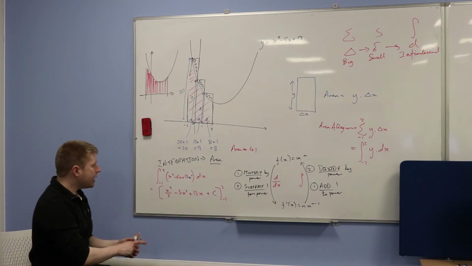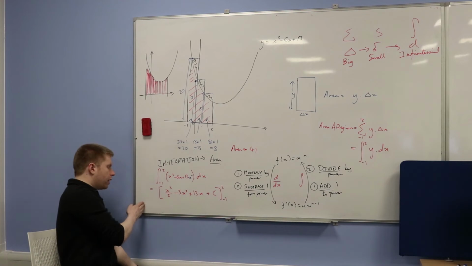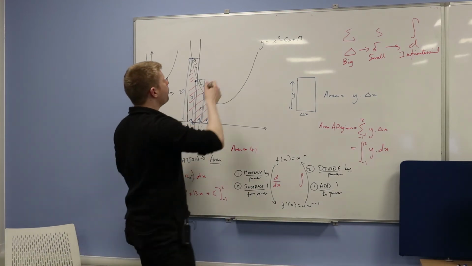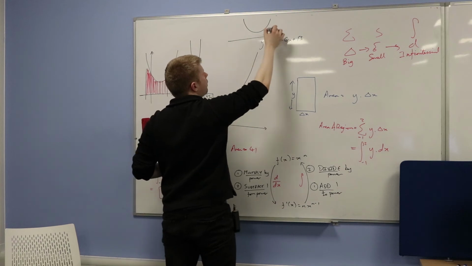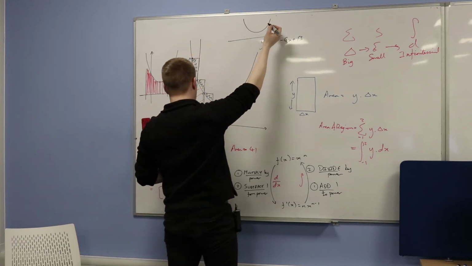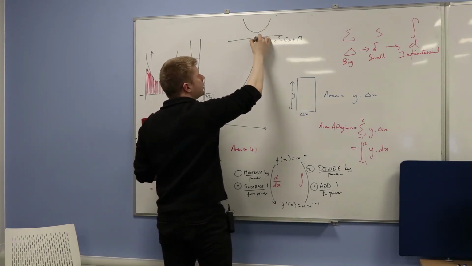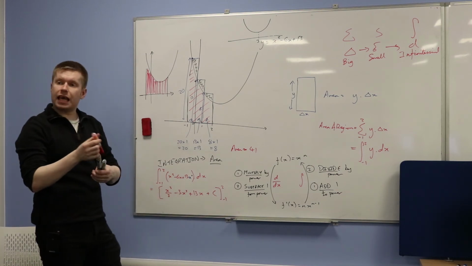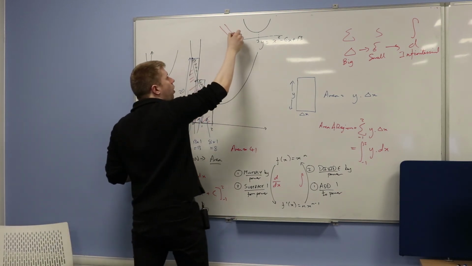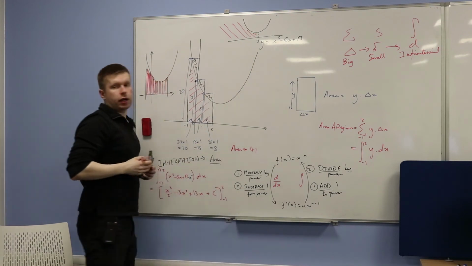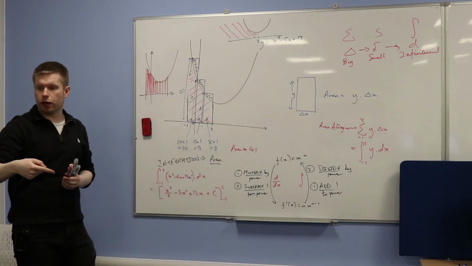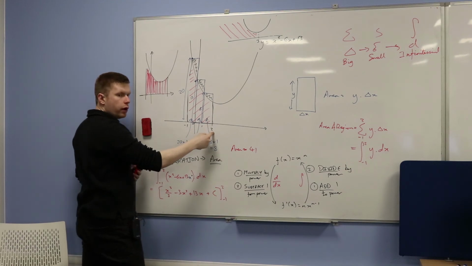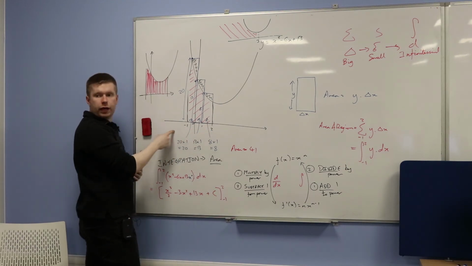In other words, it will tell you the area from the left all the way up to the point which you stick in. So if I have a function that looks like this, and if I stick in, for example, 3, what this function will do is tell me the area underneath the graph all the way up until 3, so from negative infinity all the way up till 3. That's not what I want here. I want the area up until 2, but I don't want the area below negative 1.